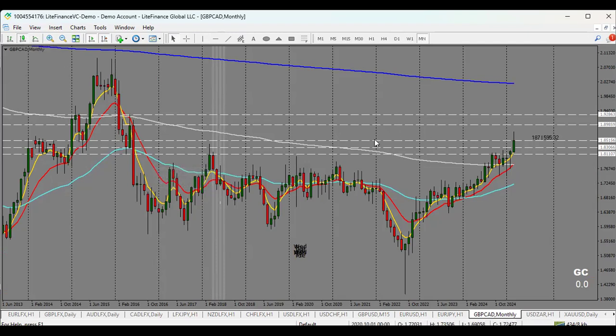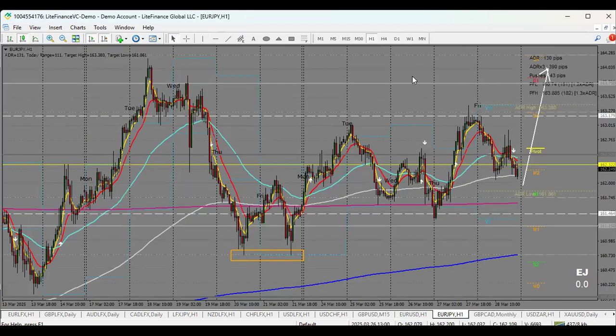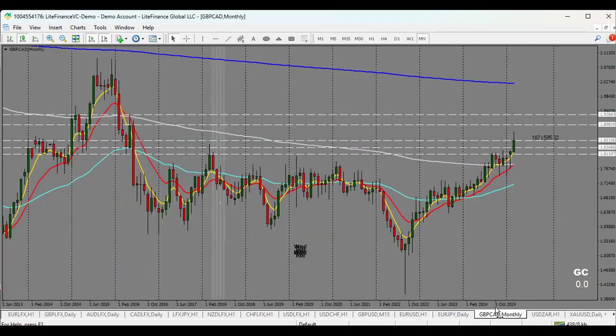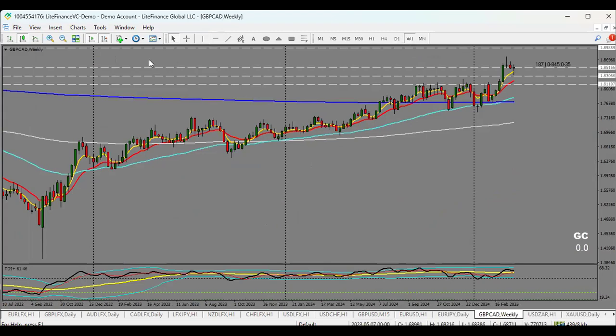And you can simply see that the market is having a very strong bullish market structure. Price had bounced around the 200 EMA and the 30 EMA. So this is on the monthly time frame, but I think this is happening on EURJPY on the daily time frame. So the same scenario. Okay, so we're still having a bullish market structure there.